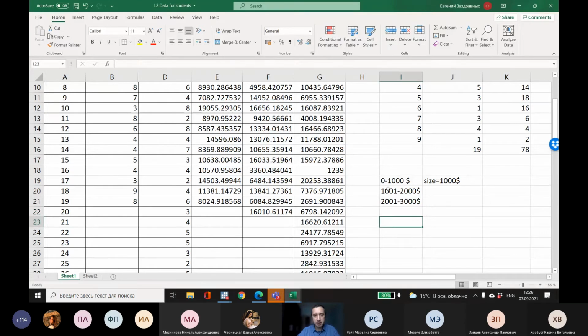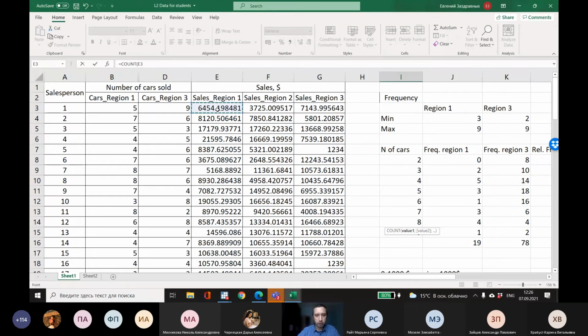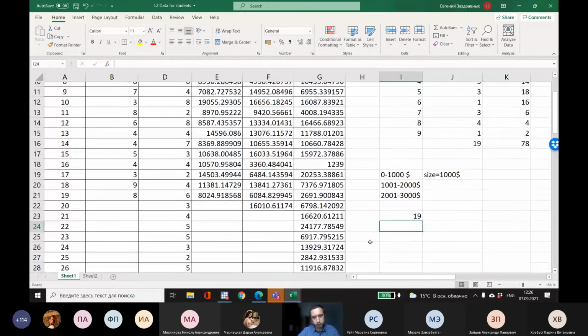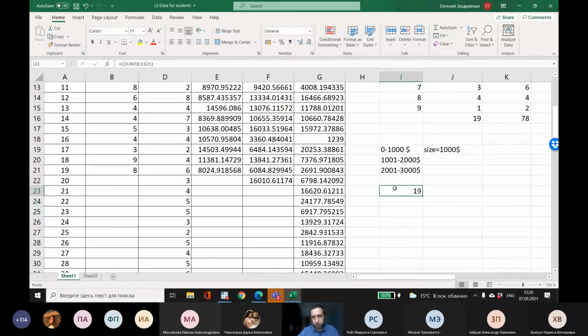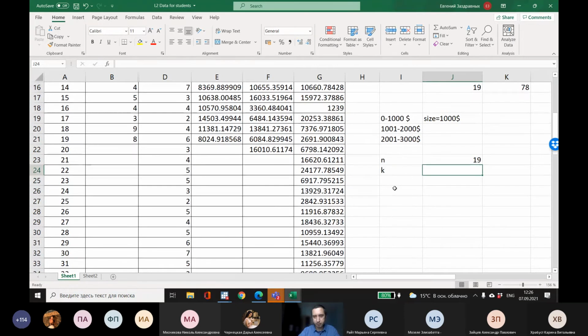To do this, you have to count how many observations you have in your sales region 1. 19 is N. Next, you have to set K and keep this cell empty, and 2^K is 2 to the power of this one.